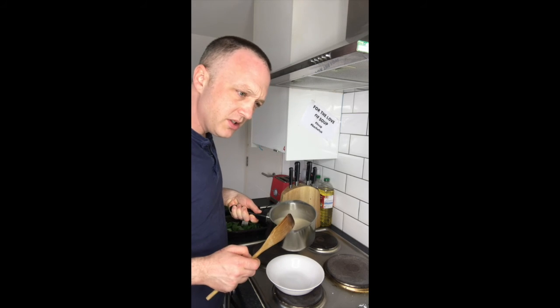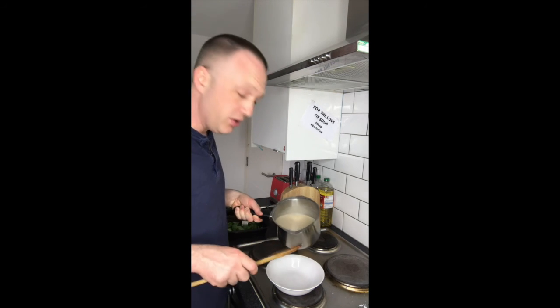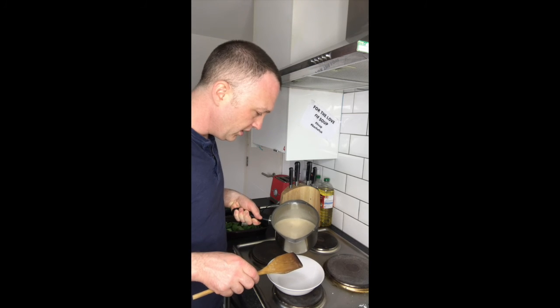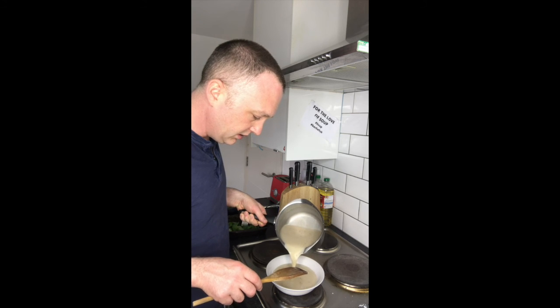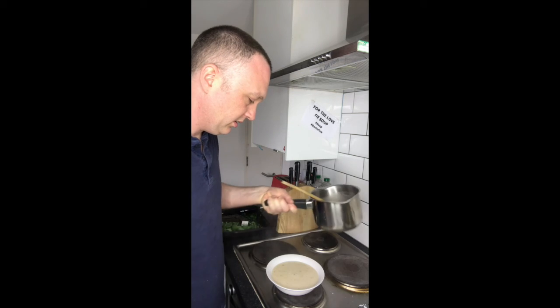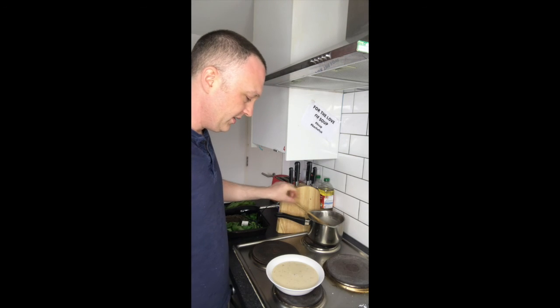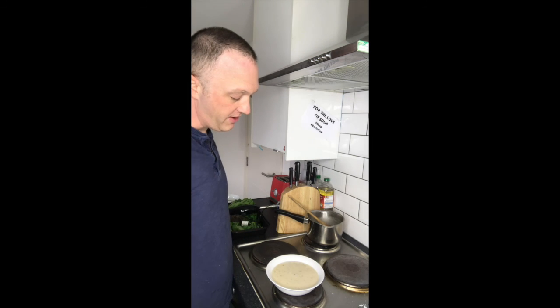Again, I'm not going to pass this one because it looks, do I pass it? Don't I pass it? Do you know what? It is so smooth, I don't think this one needs passing. So let's just go straight in there. Got those little bits of thyme. Looks okay. I'm just going to leave that one just like that. I'm not going to play around with it too much.